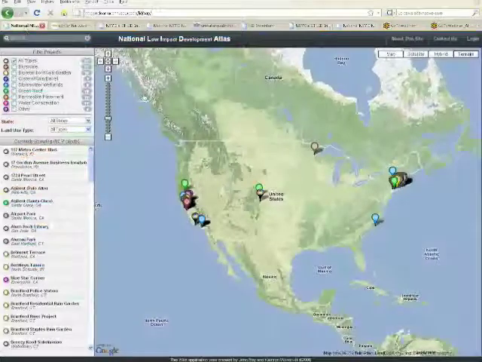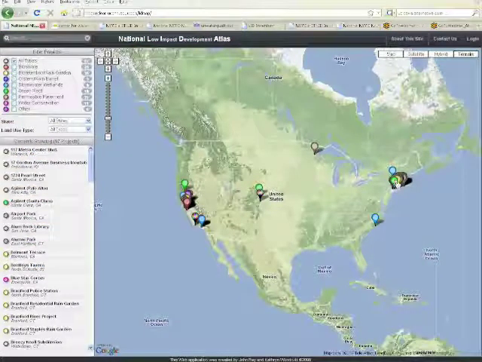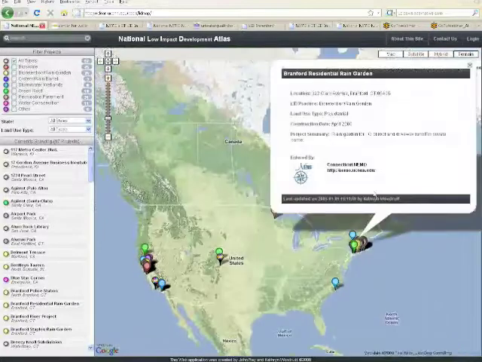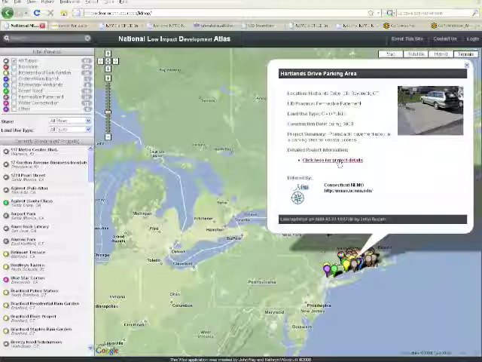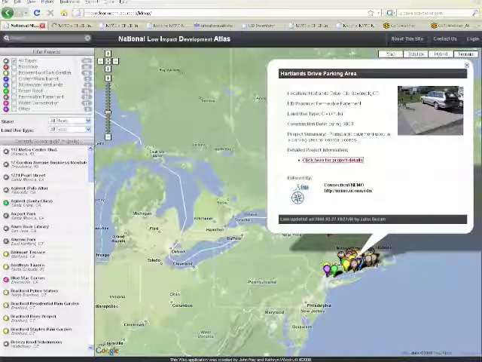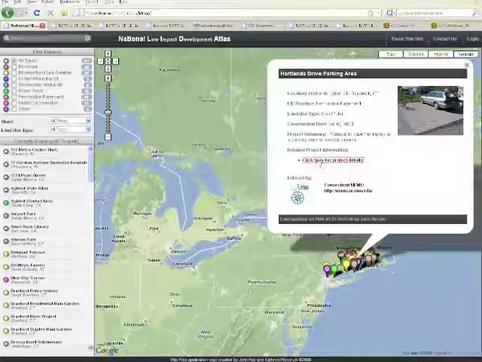I'm going to jump back to the National LID Atlas. And if you click on a Connecticut project that has a link to project details, we link it back to that Connecticut NEMO web page where we put our database information collected from the form. So that's how we do it.